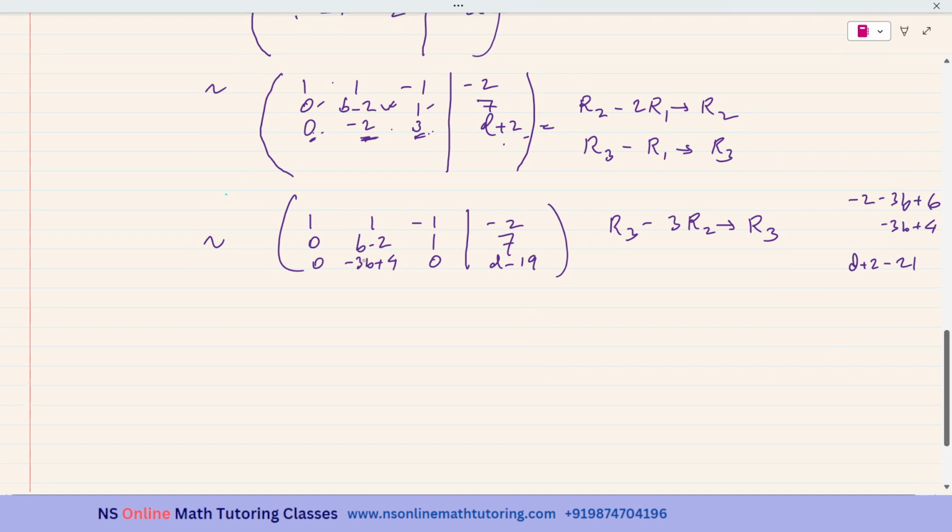Yes, you may say that we have not seen this type of a thing. You are having 0 over here and 0 over here, and the middle one is an expression. Okay, doesn't matter. It is a valid row operation. Usually we make this place equal to 0. I have made this one equal to 0 because it is easier. And now, in order to have infinitely many solutions, this should be equal to 0 and this should be equal to 0.